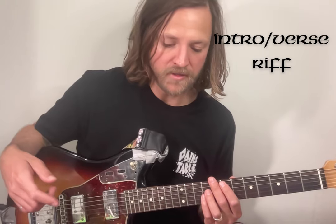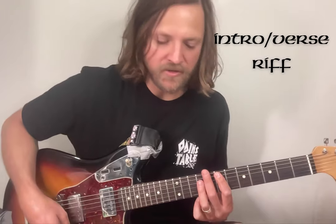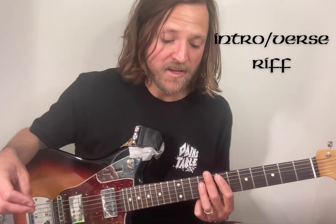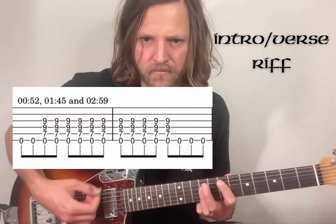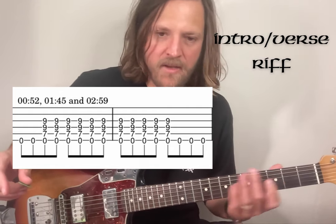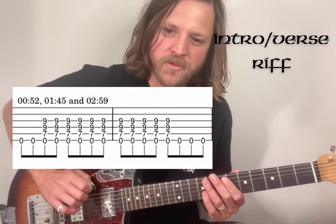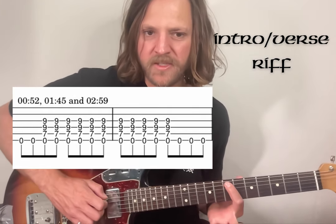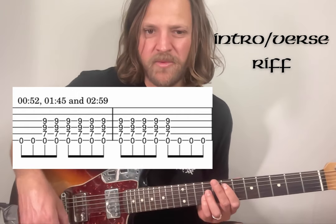To finish off the verses in the song, Josh just sort of lingers on the power chord at fret 7 to bring in the chorus. On the album I can actually hear two ways Josh might do it, so I'm just going to give you both and you can choose whichever way you please. The first way has three zeros just played at the end, which buys you time to get into the power chord for the chorus - playing a few opens on top and then doing a power chord at fret 7: open on top, 7 on the A, 9 on the D, and 9 on the G.